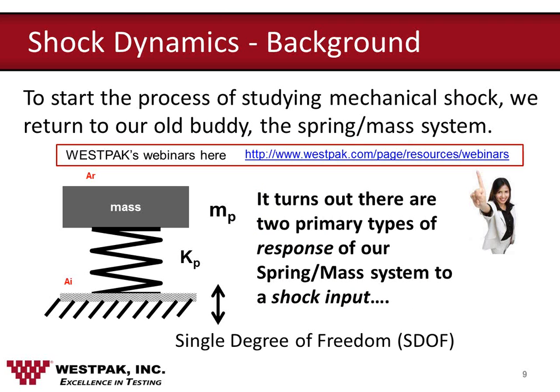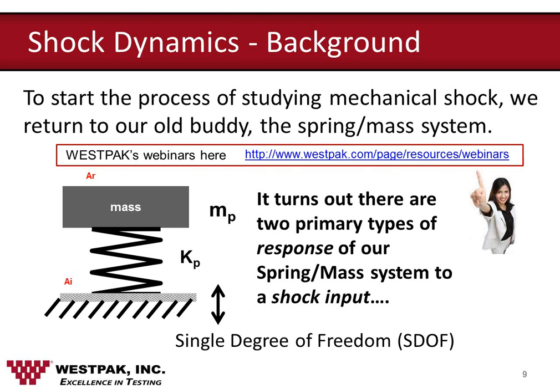We call this model a single degree of freedom system, or SDOF for short. Briefly, the model consists of a foundation of infinite mass on which is attached a spring with a known stiffness, or what we call a spring rate. Attached to the top of the spring is a mass of uniform density that is constrained to respond in one axis only, in this particular case the vertical axis. Often some level of damping is included, but we have not shown that in this particular model just for simplification.